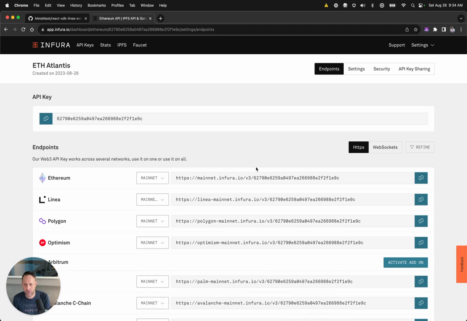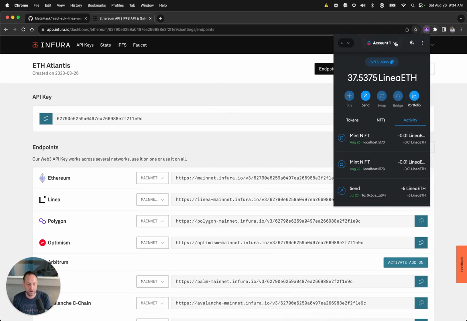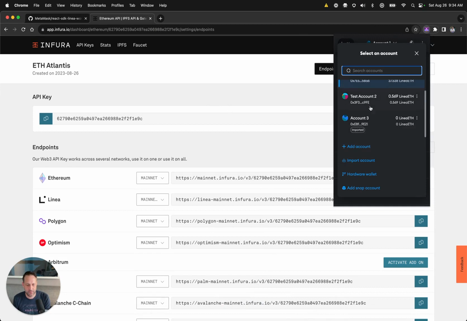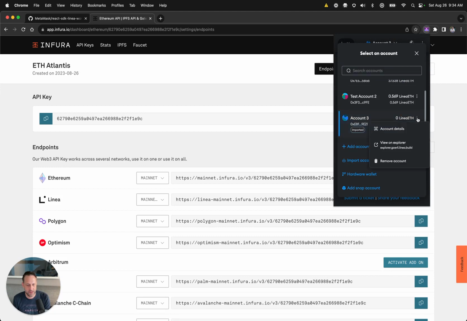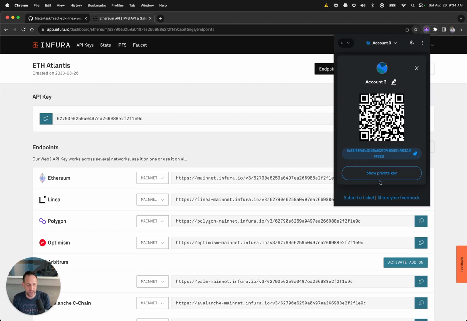So we want to open up MetaMask, and I'm going to go to an account that's an imported account. What you would do is click on this guy here, account details, and then hit show private key.